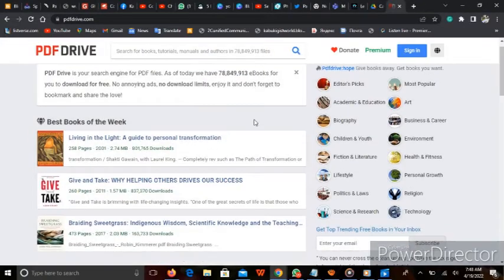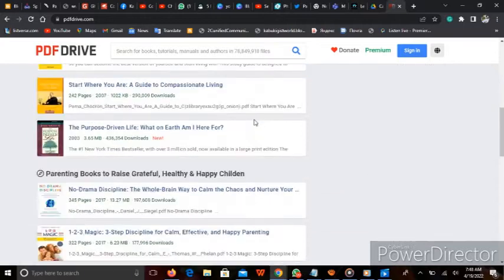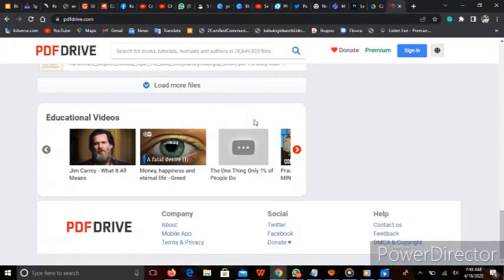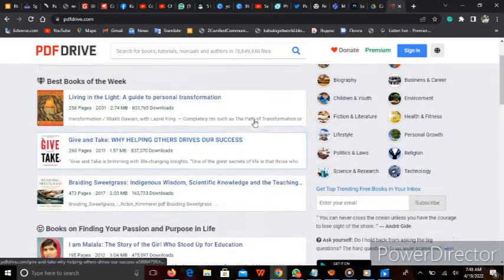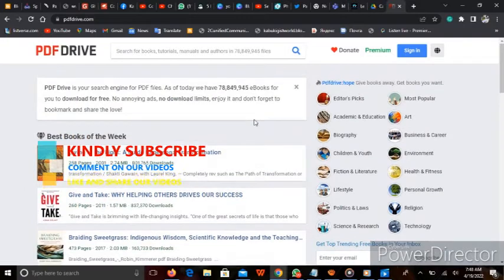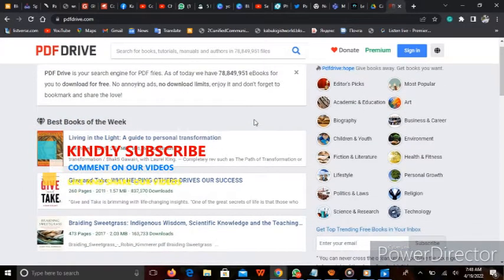So you can scroll any kind of books, see a sample of educational books. You can find religious books. You can find any kind of book you can imagine.